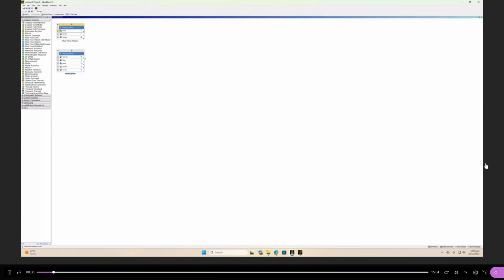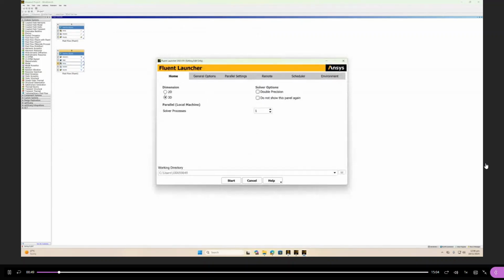You will have this showing up here, and then you'll go to Setup, double click. For the dimension, you'll choose 2D and then solver options, double precision, and then start.